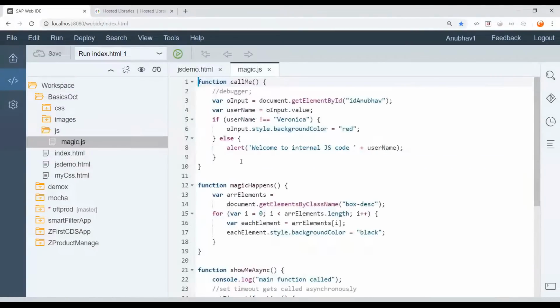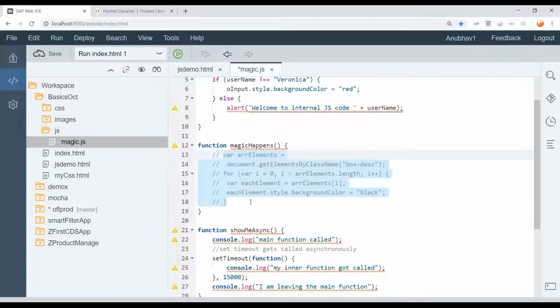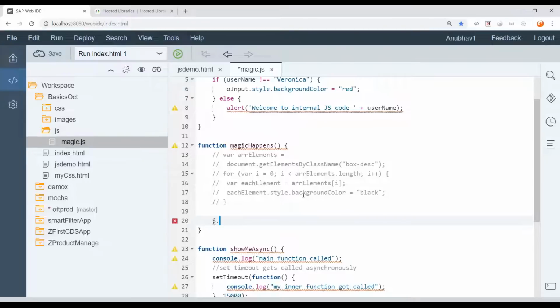Let's go to the JS file and you see magic happens and you see these many lines of code. How many lines is this? 1, 2, 3, 4, 5. Five lines of code I've written to achieve this requirement, isn't it? To change the box color, five lines of code. You want to really see the magic? Let's comment out this one and let's plug in the jQuery and I'll say dollar symbol dot I want to.